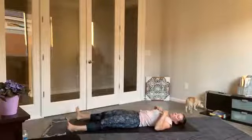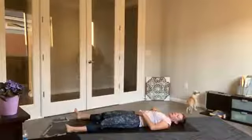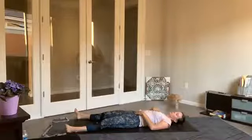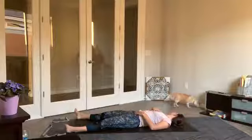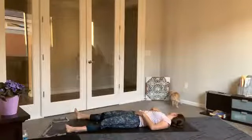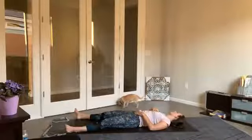Again, being kind, maybe taking a moment to grab some props, pillows, blankets, bolsters, to help you set up for your final resting pose. And as you're ready, closing down the eyes and allowing your body to surrender here. Surrendering into this final shape as you find your Shavasana.